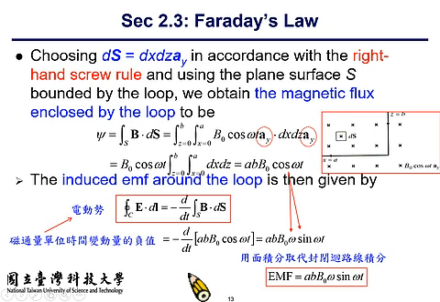So the area of a small region in this loop is dS, which has the direction of positive a_y, and the area size can be expressed as dx times dz, according to the right-hand rule. And the total magnetic flux enclosed by this contour can be found using this surface integral. So here you have the description of the surface, which is dx dz a_y, and you have the description of the magnetic flux density, which is B sub 0 cosine omega t a_y.